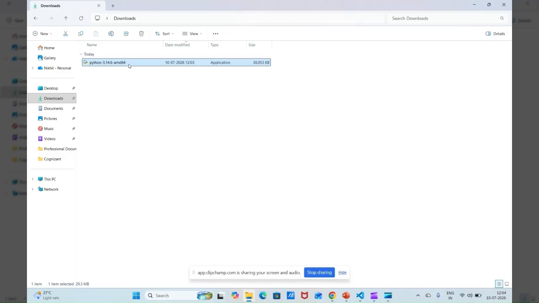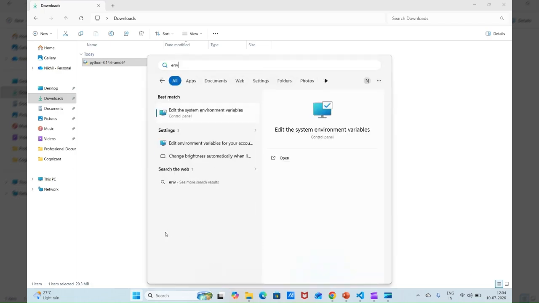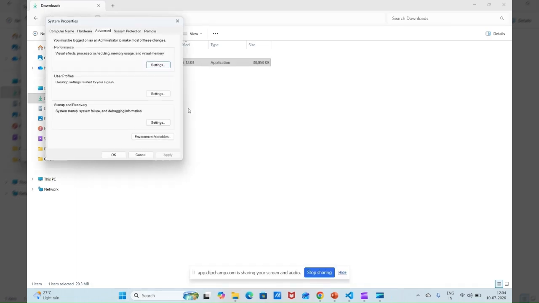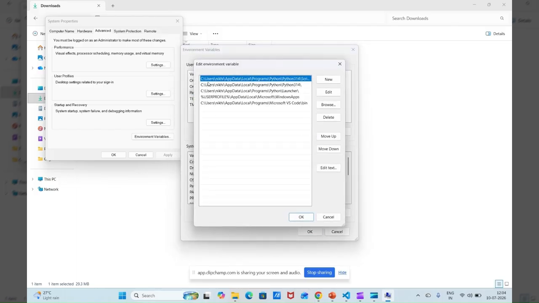Once the Python installation is completed, you can verify whether the environment variables are added or not. If you have not ticked that checkbox, you can also add them manually. Go to Path in the environment variables and click on edit. Whatever Python entries are here, these are added.